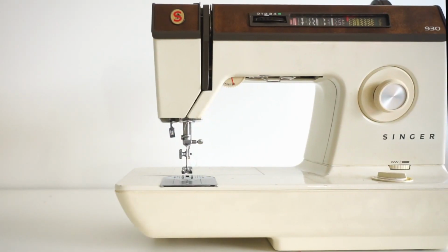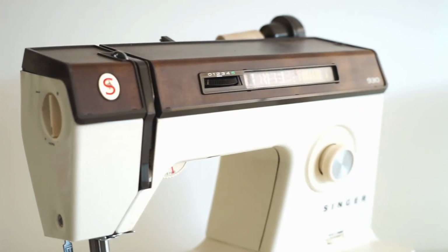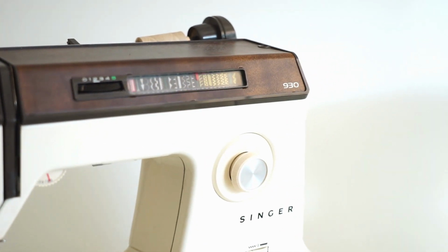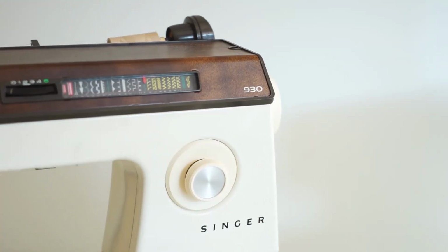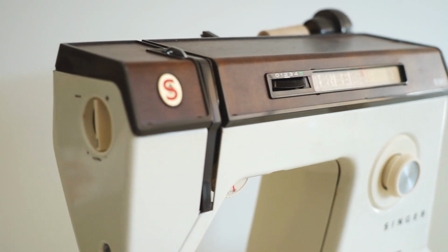So this is the Singer Contempra 930. From what I read online, it's from the 1970s, so it's roughly around 50 years old, and the systems that it has in place are completely different to what I was used to. So I'll run through with you guys how to go about threading this machine, because what I found most difficult was threading and operating the bobbin. Other than that, everything else ran really smoothly and the sewing was really easy and smooth, considering the age of the machine.